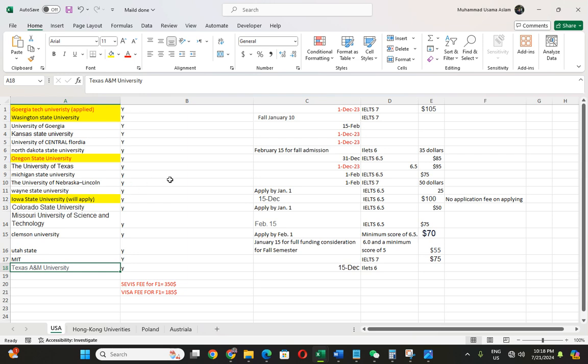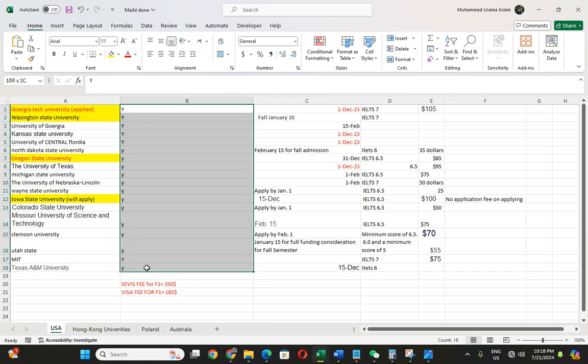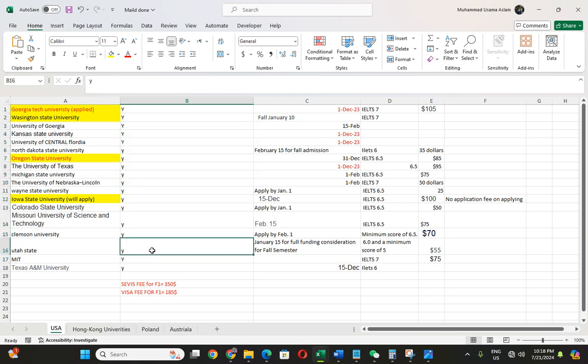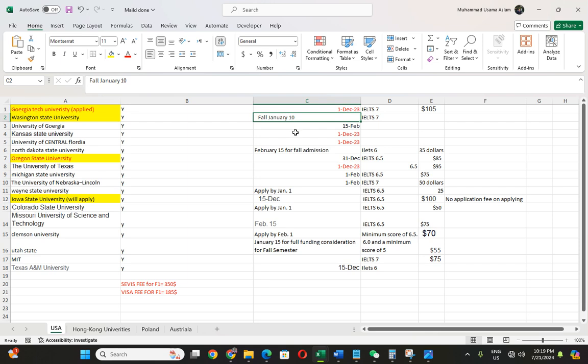Then the second thing, you have to mail the professors, according to your research. And the third thing, you need to know the deadline of each university. Some universities have December for the fall intake, and because in the US there are three intakes, summer, fall and spring, you also have to check the deadline for every intake.